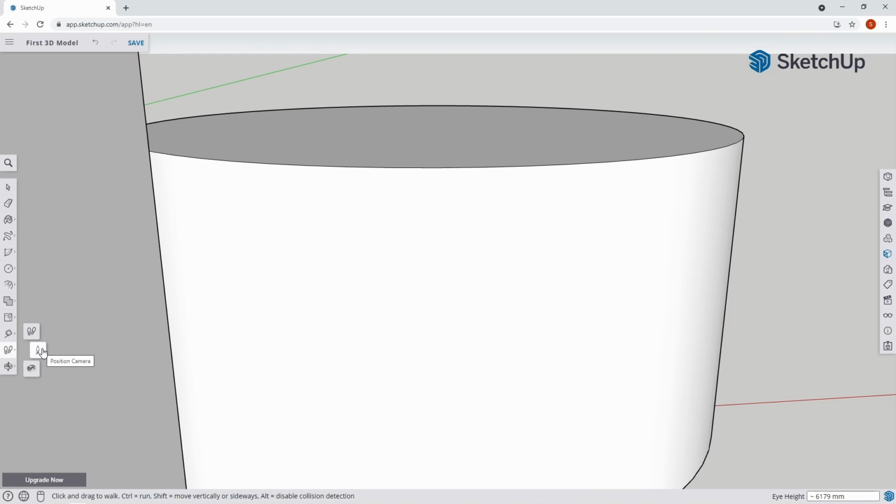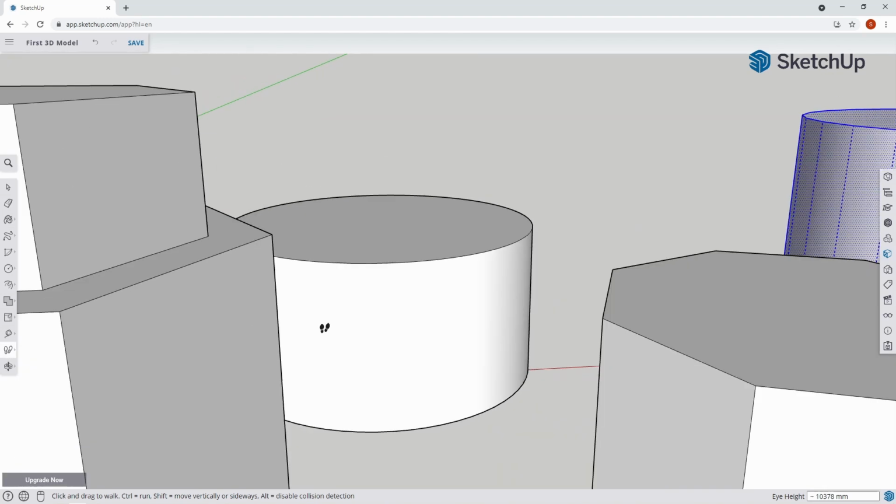And then the next one is I can position my cameras of how I'm going to view it. We're not going to go into this too much because this is more related to architecture. So for right now, I'm just going to zoom out. And then finally, we have all of the tools that we've used already, our orbit, panning, etc.